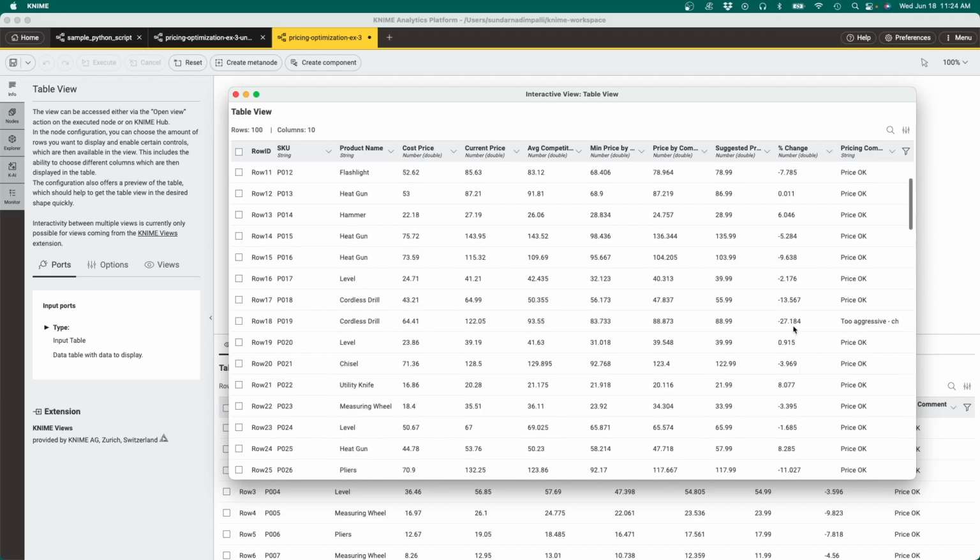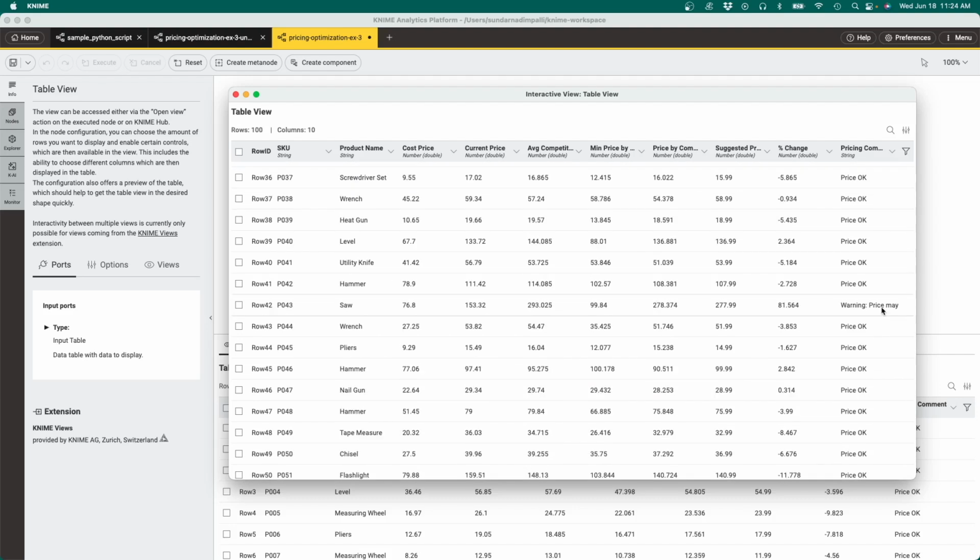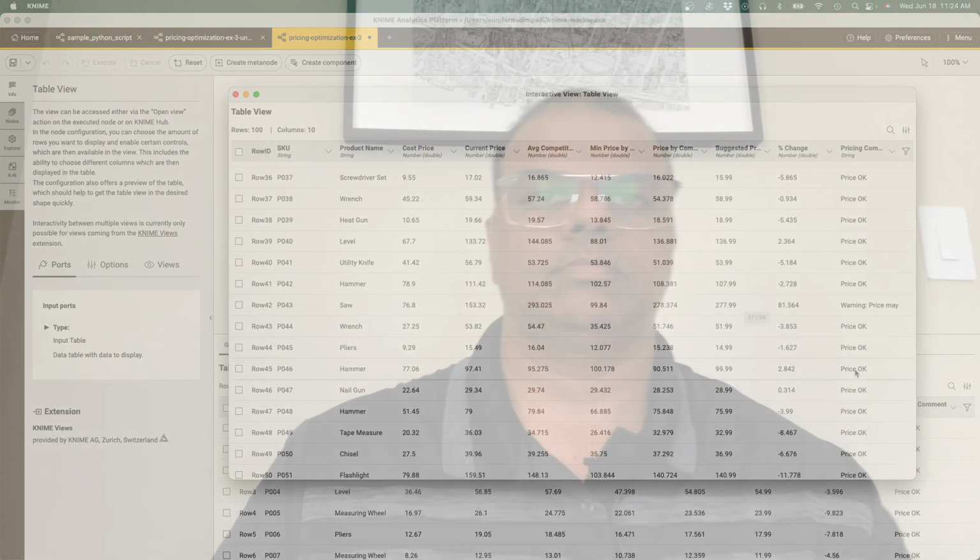Similarly, for this product as well, the comment is saying check your pricing, it could be too aggressive. And in this case, the comment is highlighting the fact that the pricing may be too high and that before this price is implemented, it is better to review the numbers once more.